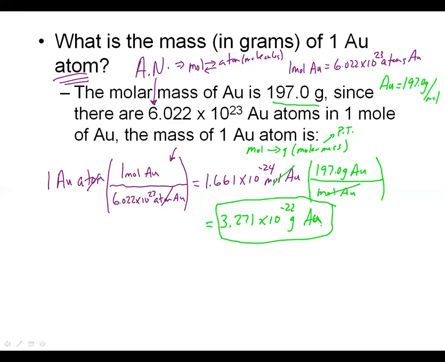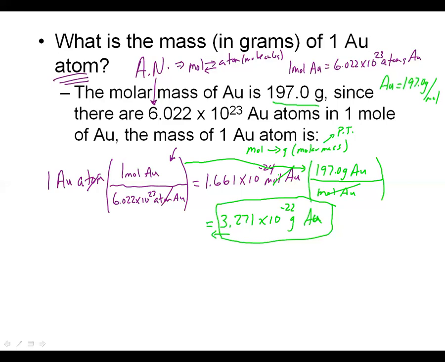Minus 22 means we're going to take this decimal and head 22 places in that direction and put a whole bunch of zeros in front of it. So that would give you a very, very, very small number. Now, I did this in steps. I did one calculation, got an answer, took that answer, did another calculation, and that's perfectly fine to do. If you don't want to do that, you could do it all together in one big calculation and just go from here to here, which is perfectly fine as well.